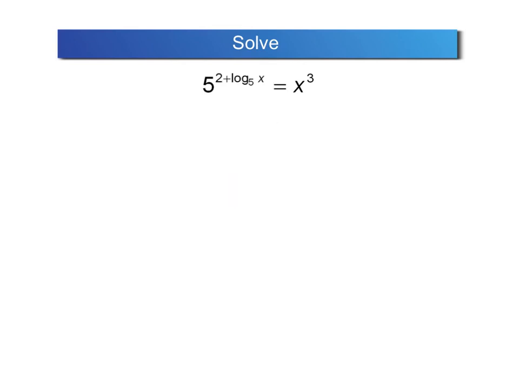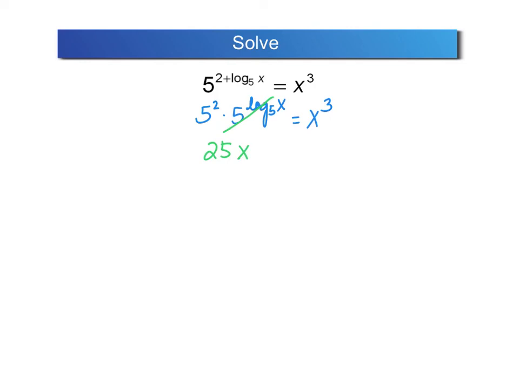This one looks a little bit different. We're going to have to use some properties of exponents to help us out. My problem is it would be very nice if this was 5 to the power log base 5 of x, because this being in my exponent, my log base 5 and my base of 5 would cancel. But it's not quite there yet. So using the properties of exponents, I can rewrite this like this. Now I'm in a good place because that's going to cancel. And I end up with 25.